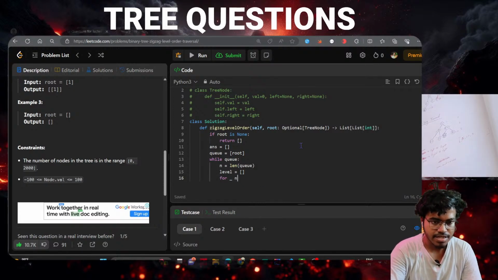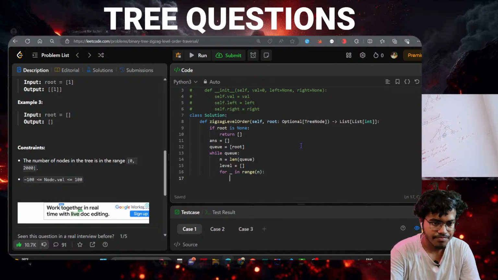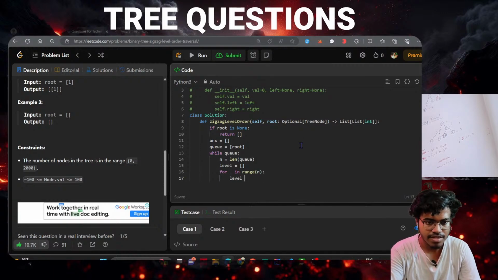So the for loop should run for i in range n. We have to go level by level, node equals queue dot pop.